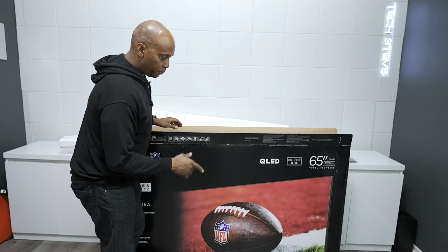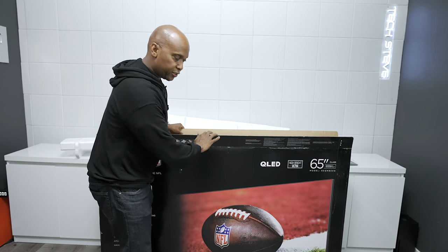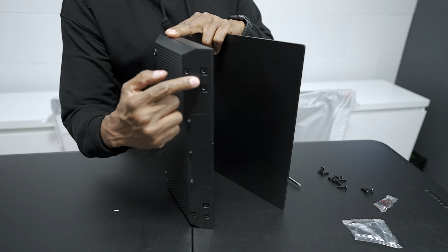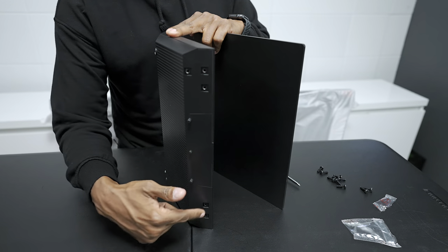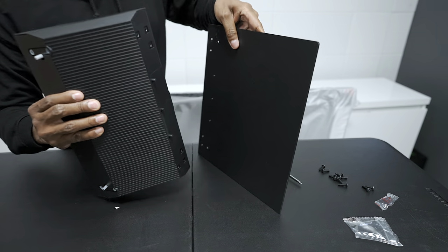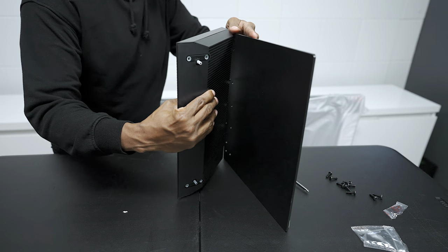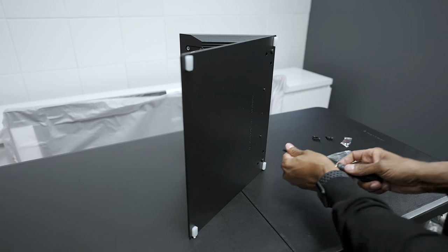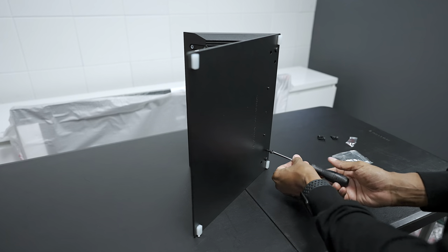Now since these straps are holding on the bottom piece, once you get all your accessories out of the top, you can just lift off the box like this. In order to put this together, you're going to see three screw holes here and three here, and you're going to take this heavy metal plate and basically line it up just like that, and then go ahead and screw six screws right here on the bottom.